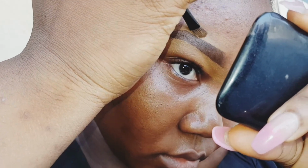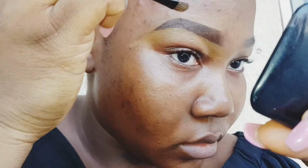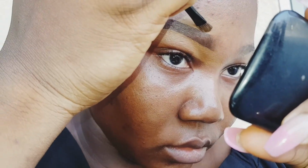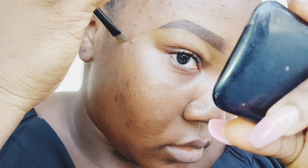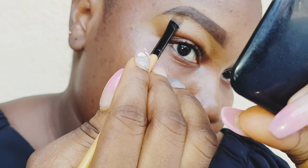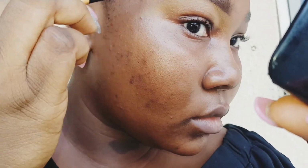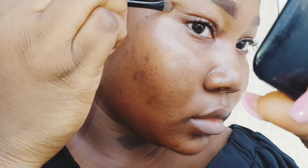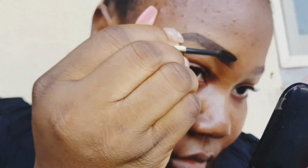the top, but using a flat brush makes you outline easily and blend as well at the same time. So I'm tracing the top out too. You see, I'm not going beyond where my brow hair reached, so I am going to trace where my brow hair is exactly. Your brow shouldn't be longer than your eyes, so that was what I actually did there.